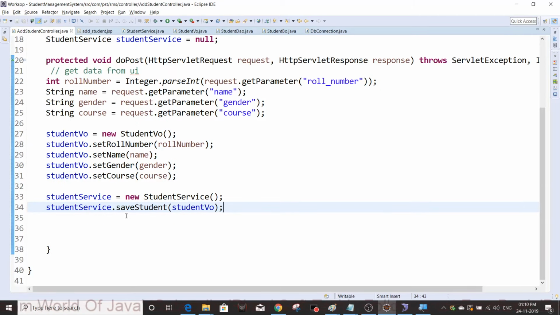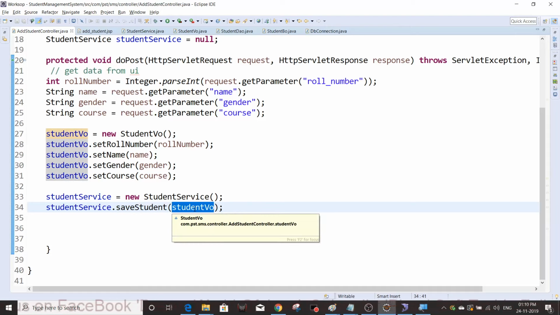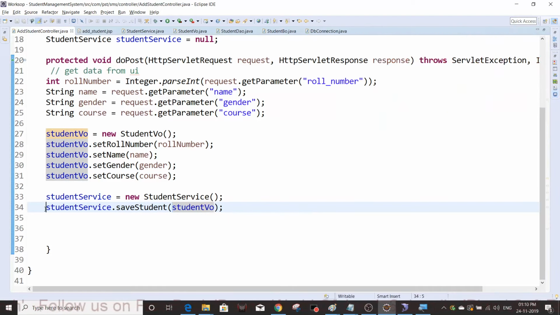See the controller, save student of student VO. We are going to give student VO here, and it returns an integer value, integer i.